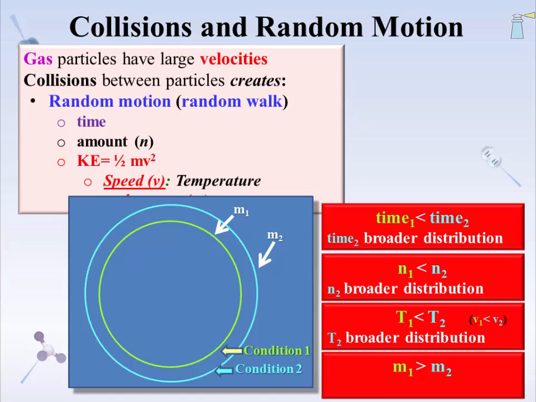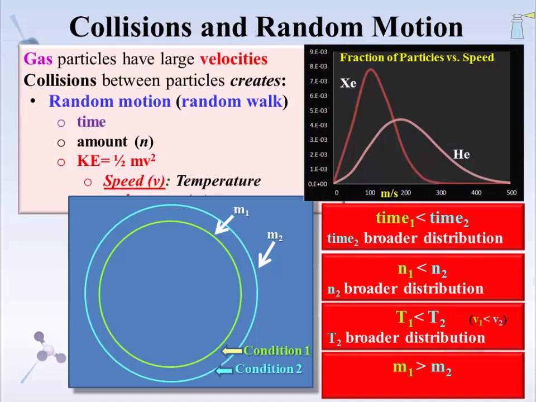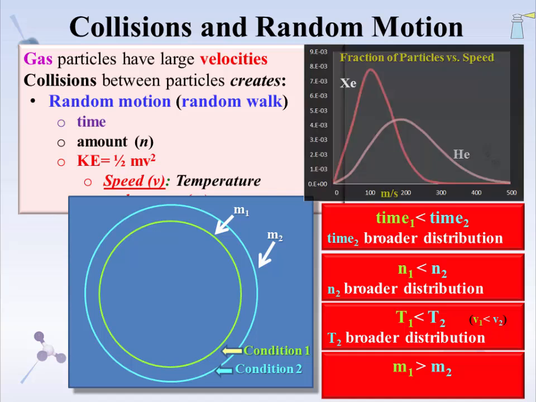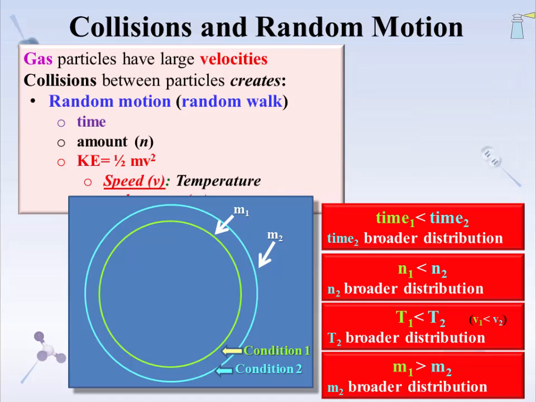This is really an extension of the argument made with different velocities. In the previous section, we saw that for identical conditions, a smaller gas, helium in this example, generally has faster moving particles. Faster moving particles travel further. The broader distribution of gas in condition 2 is due to the smaller gas particles having larger average velocities. In the summation of the 4 variables in the two conditions, the spread is larger given more time, more particles, higher temperature, and a smaller particle.